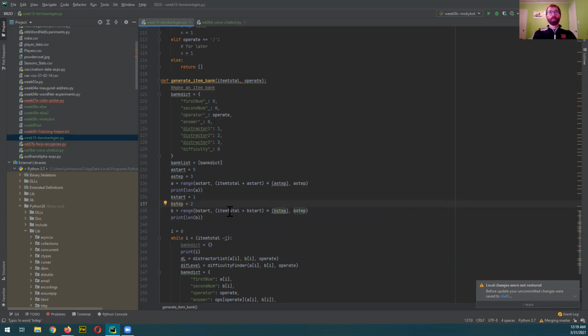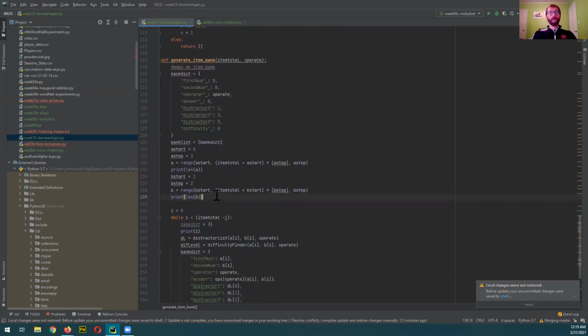So then here we have item total 20 plus B start times B step. So 21 times 2. So 42 should be the number it stops at. And then I'm printing the length of this to make sure I have at least 20.